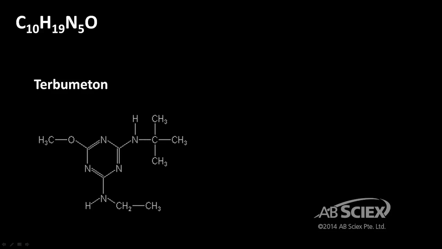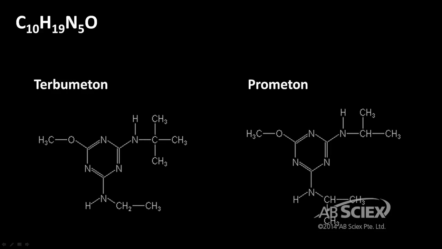We have talked a lot about using MS/MS fragmentation spectra and libraries as part of our analysis to correctly detect and identify unknown compounds. And maybe you're thinking, if I have a high-resolution mass spec system, then I don't need MS/MS fragmentation information. Take a look at this. When performing non-targeted screening, MasterView software performed an automatic molecular formula calculation for our peak based on its accurate mass. In this case, the molecular formula was C10H19N5O. This formula matches 2 different pesticide residues, terbumeton and prometon, which are structural isomers.